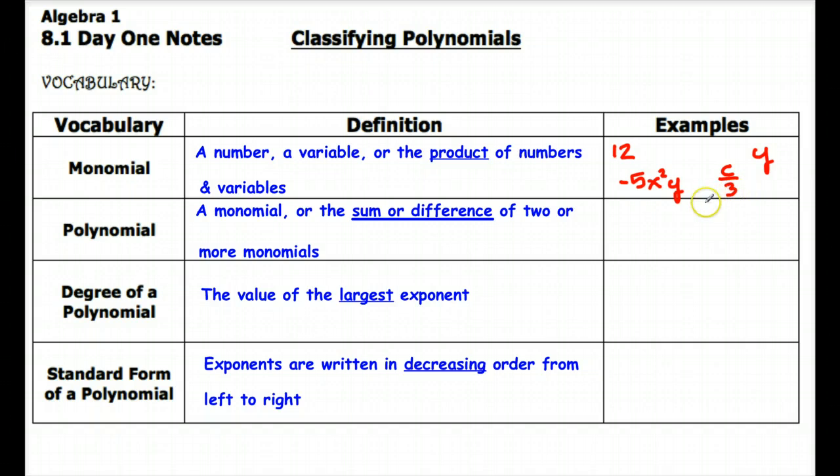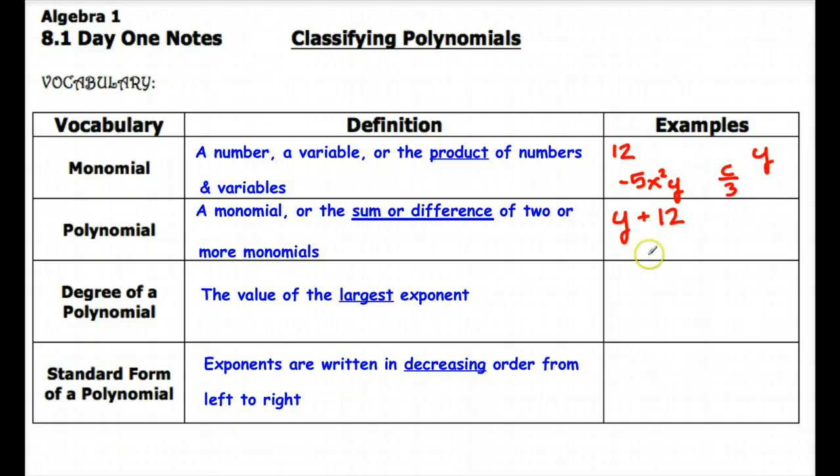When you add a sum or a difference, plus and minus signs, that's when you get to what are called polynomials, which was the next term on your table here. A polynomial is either a monomial, or more often than not we refer to it as the sum or difference of two or more monomials. So if I were to take one of these monomials and another one and put them together using a plus or minus sign, that would give me a polynomial. For instance, the variable y plus 12 makes these two separate monomials one polynomial.